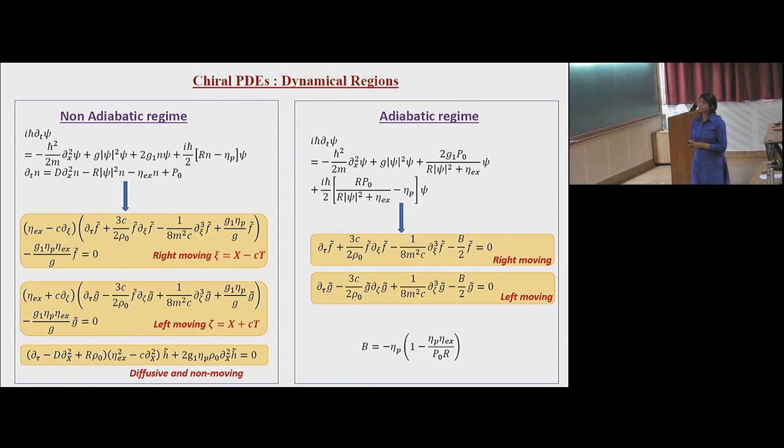Now, if you look at the structure of these PDEs, these are more like a generalized form of KdV, more like damped KdV. So we can identify this as the nonlinear term, this as the dispersion term, and this as the damping term. Now, since I have already argued that this formalism, or these chiral PDEs, make the features more transparent, this can be clear from these equations.